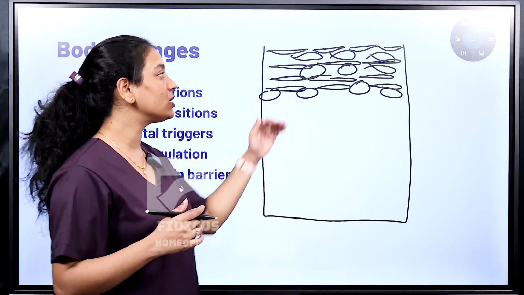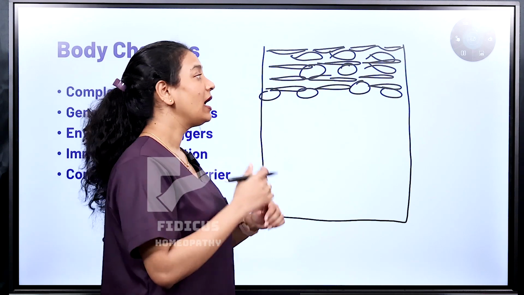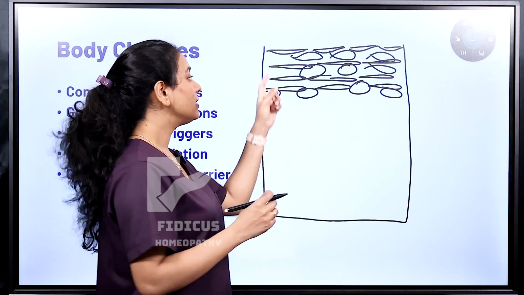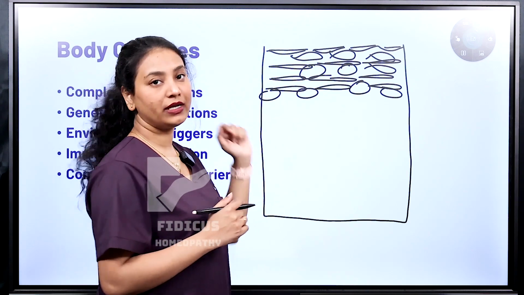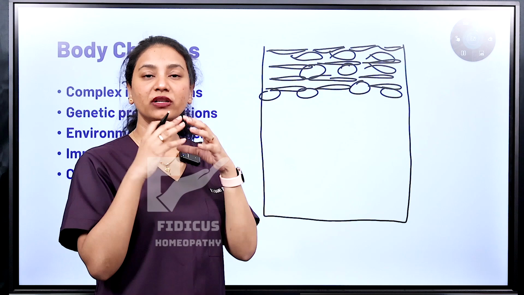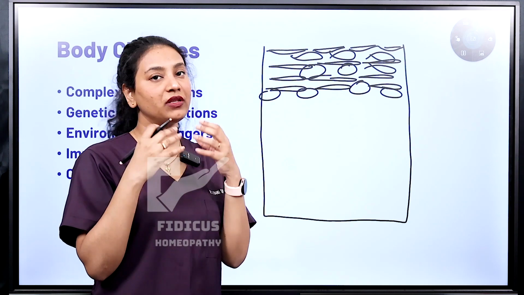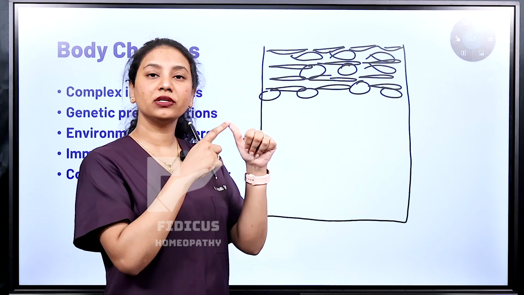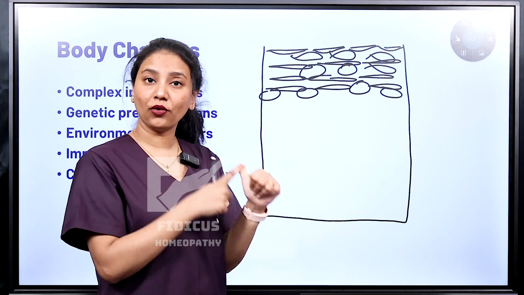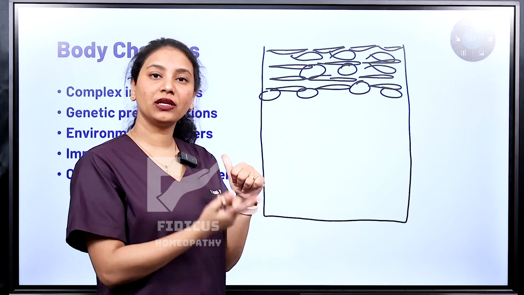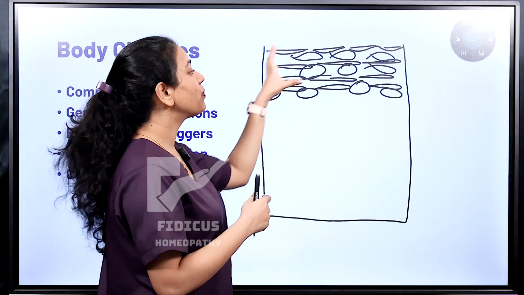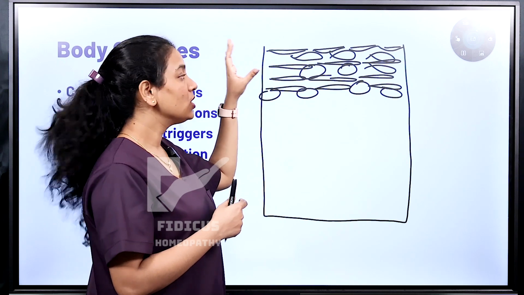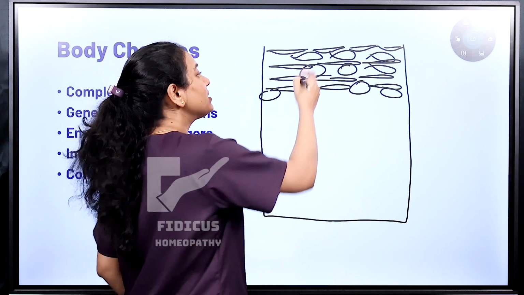So what happens when there is decreased water in your skin? It becomes very dry, and not only dry, there are dysmorphic keratinocytes. That means shape, structure, maturation, everything is altered. The filaggrin gene is also responsible for repair, and because there is a mutation, repair is also affected, so there is a problem in the stratum corneum part of the epidermis. Whenever there is a problem, there is disruption.